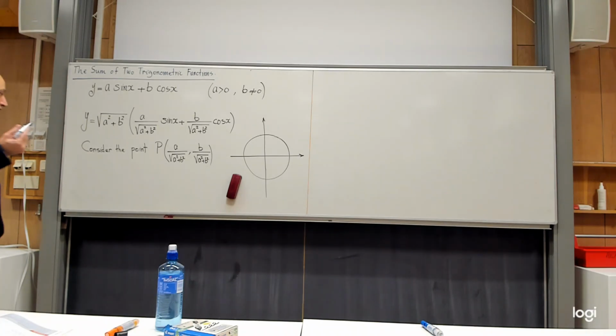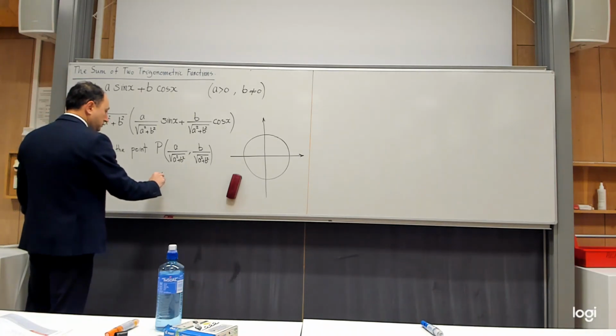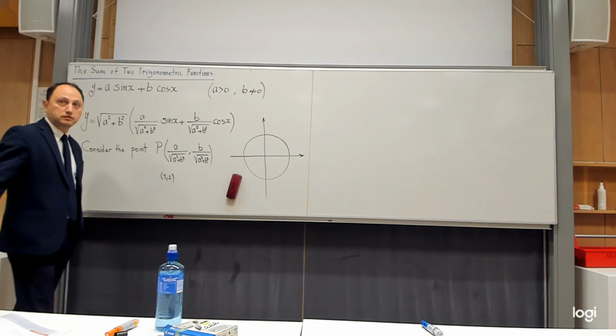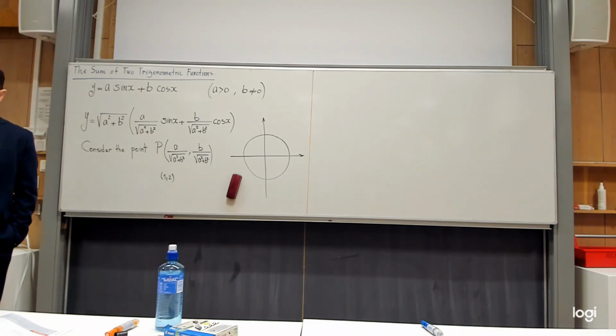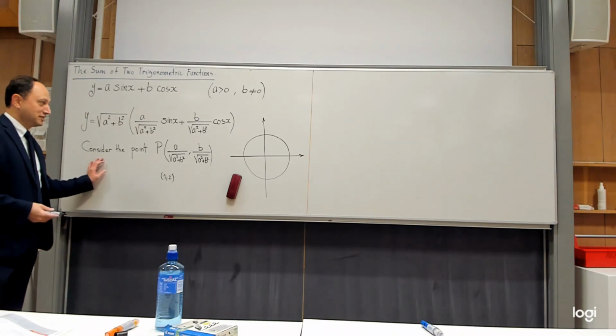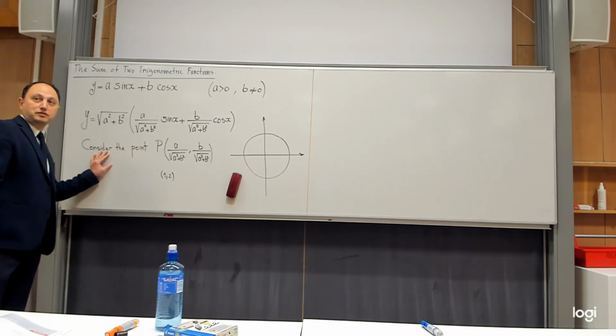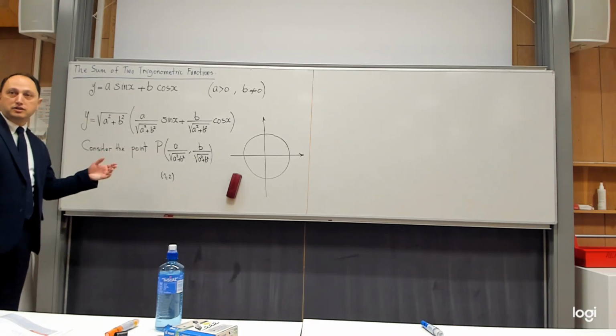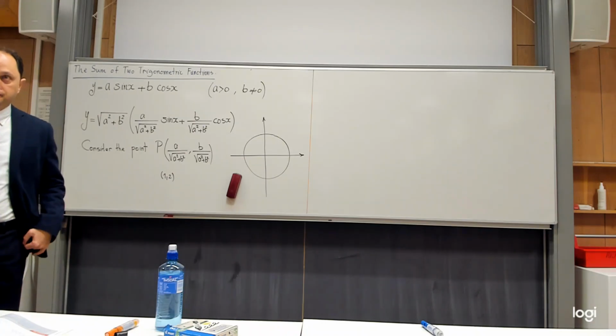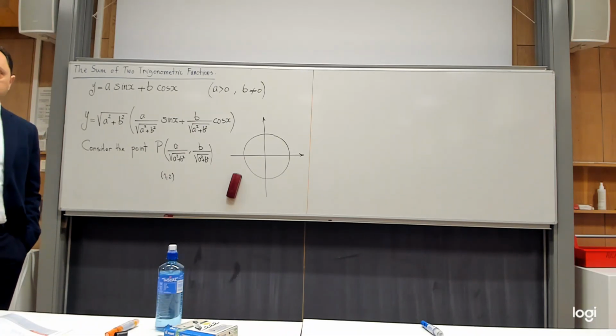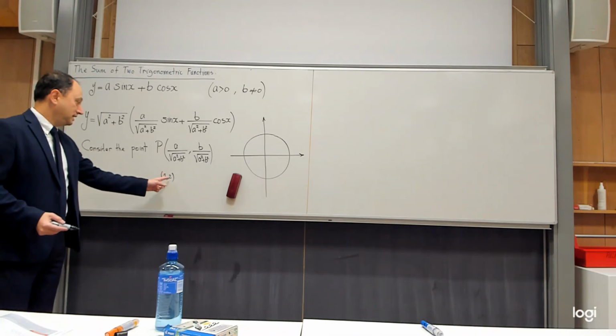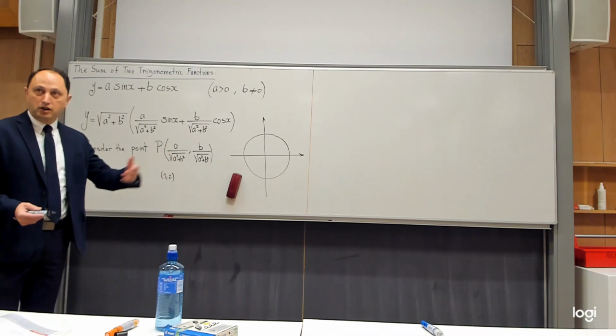For example, let me just ask you, is the point (1, 2) on the unit circle? How do you know that? You should be able to answer this question at this level, yes? Is this point on the unit circle or no? Why? How did you understand? You say no. Because the radius is 1. Okay, and the radius is 1, but the distance from this point to the origin is larger than 1.